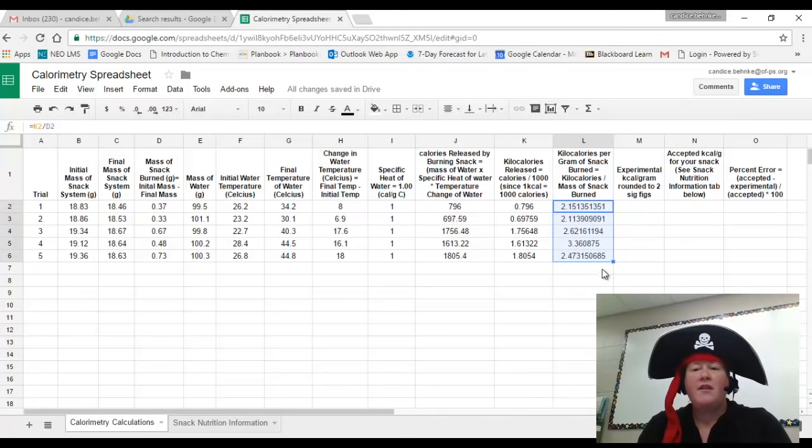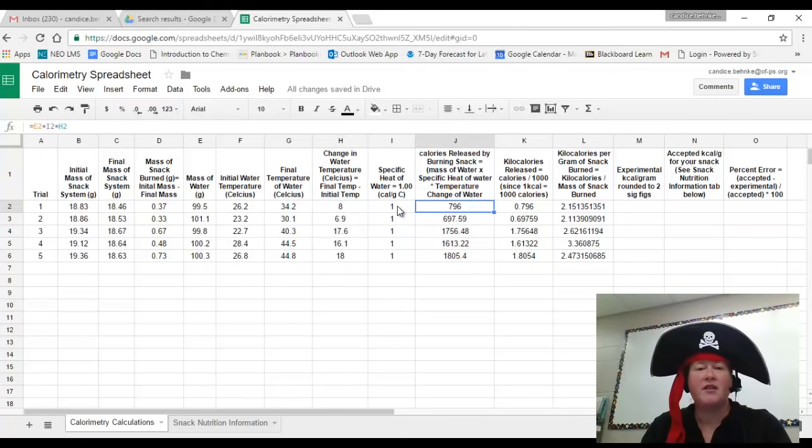So when these calculations get done, you can see that the digits past the decimal point are very significant. And in the same way that we use significant figures in calculations, we have to round this to two significant figures. This change in water temperature was 8.0, which had two significant figures. The calculation came from multiplying the specific heat, which is an accepted number, so we don't use sig figs with that, times the temperature change, times the mass of the water.